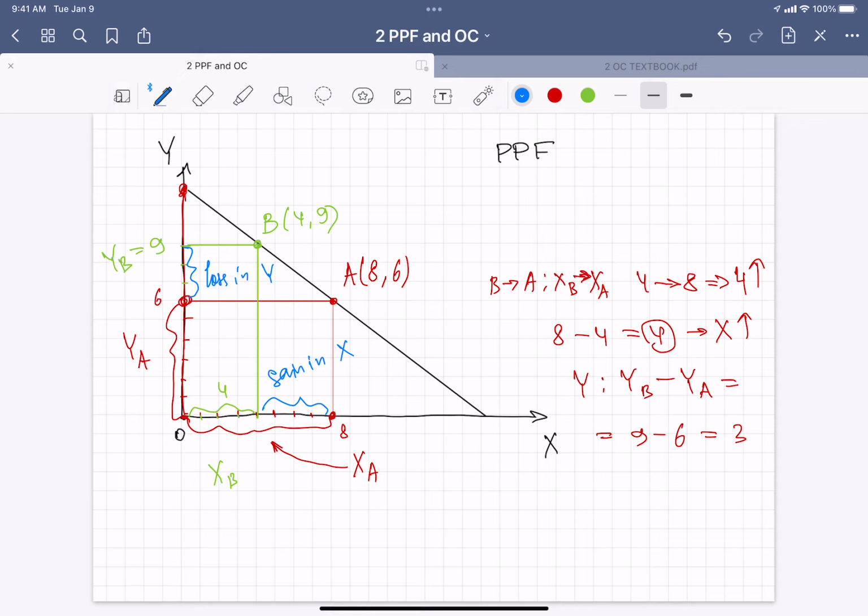So let's actually write it down. The opportunity cost of good X in this case is 3 units of good Y. Actually, let me give you a formula right away. As we go from point A to point B, we're gaining good X, and if we want to figure out the opportunity cost of it, we need to divide the loss in Y by the gain or increase in X. It's a ratio, as in fact we saw earlier. So it's going to be 3 over 4, so 3/4 or 0.75 units of good Y per 1 unit of good X.